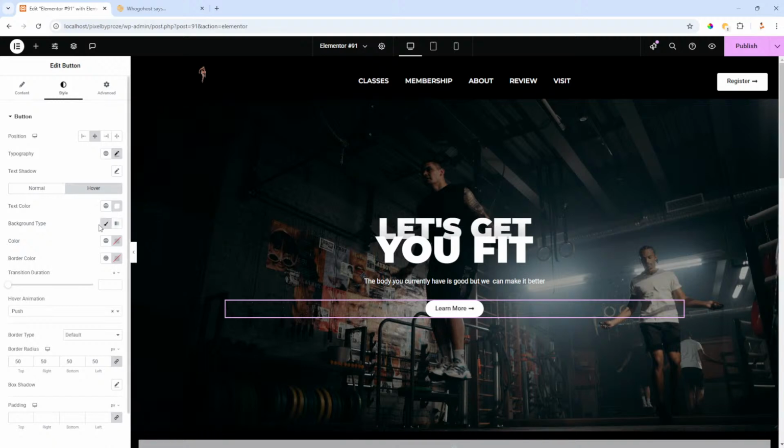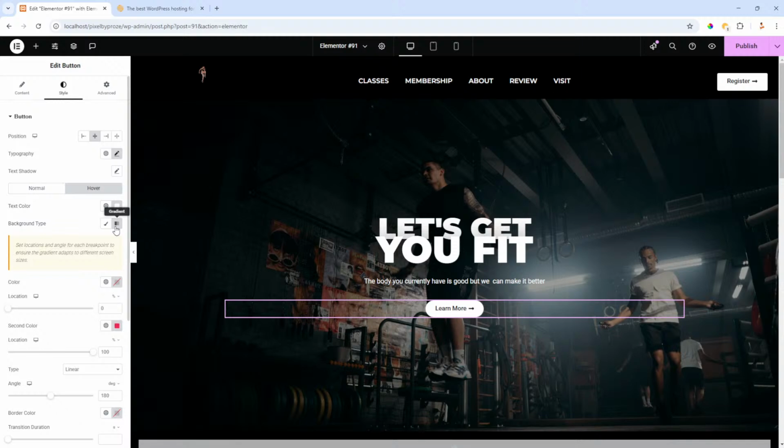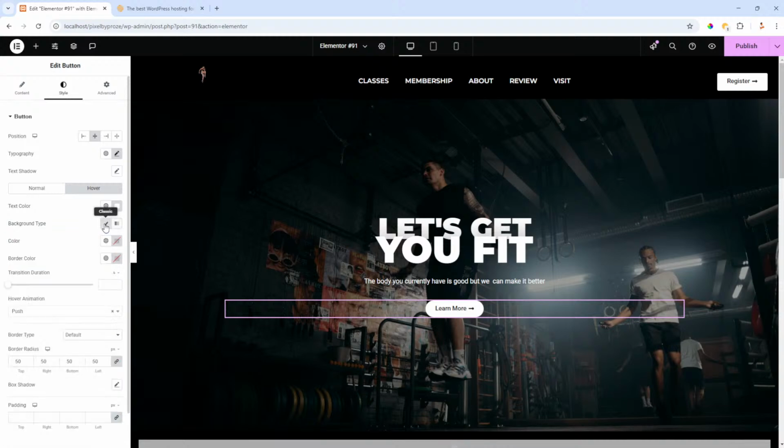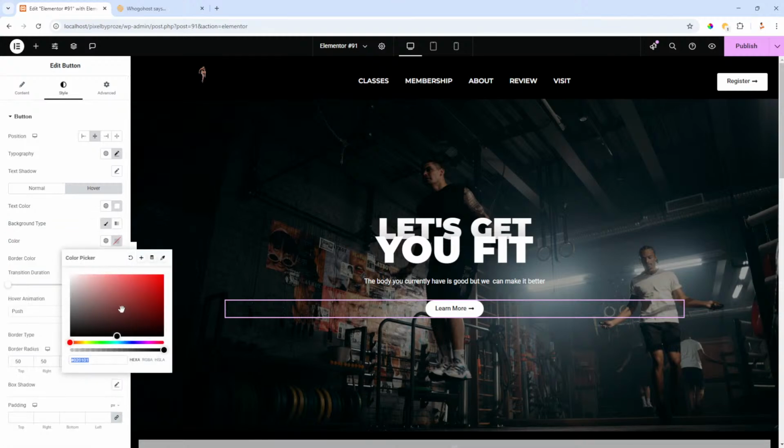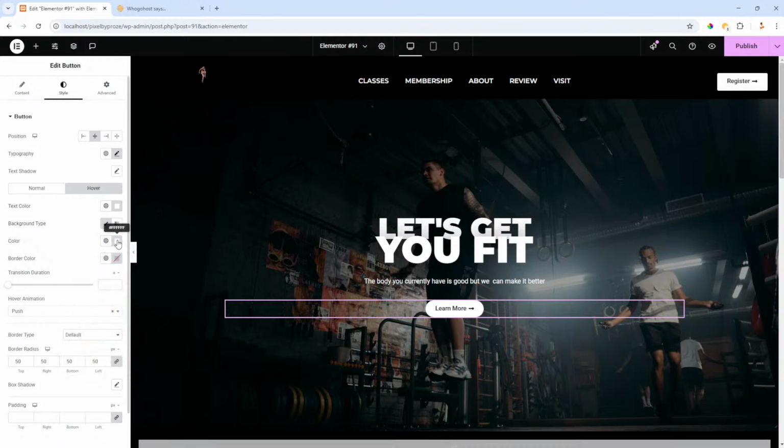So if you now want the background to change, hold on, let's not stress our brain here. Just put color, please change it to say red.